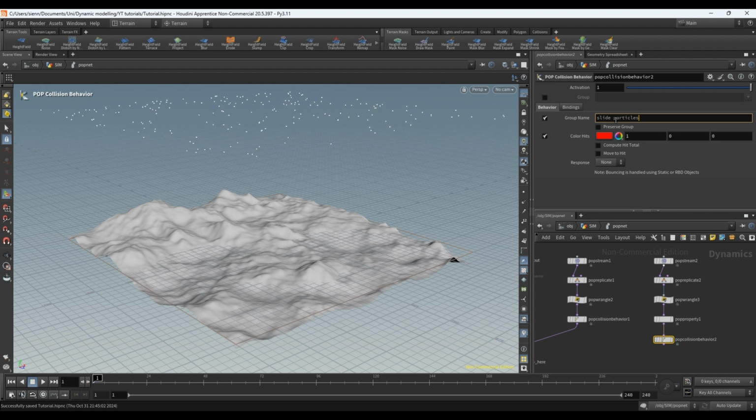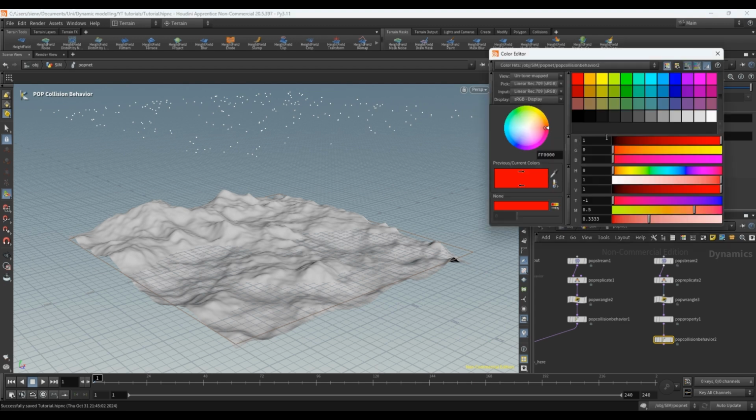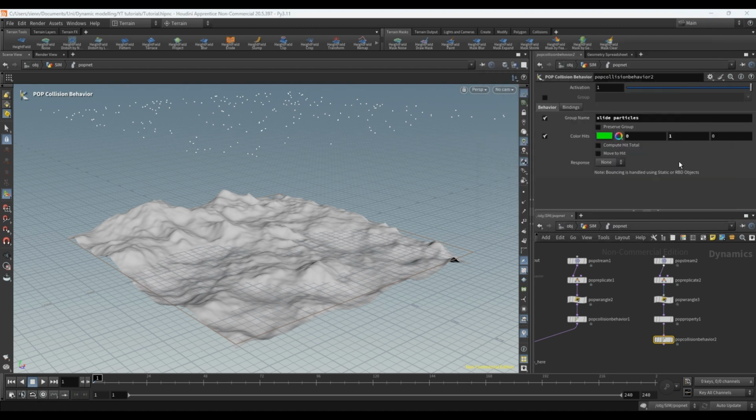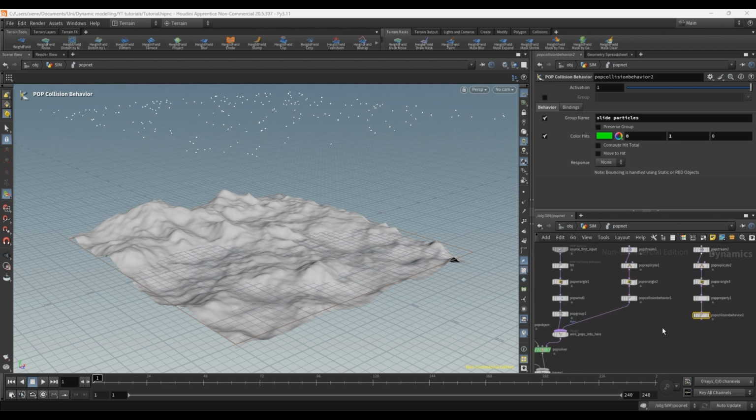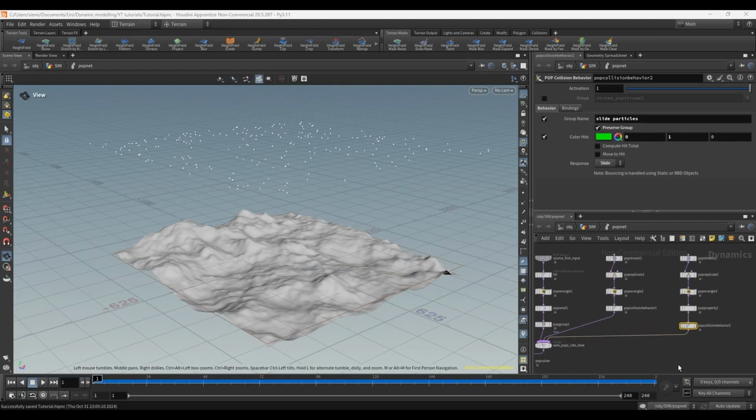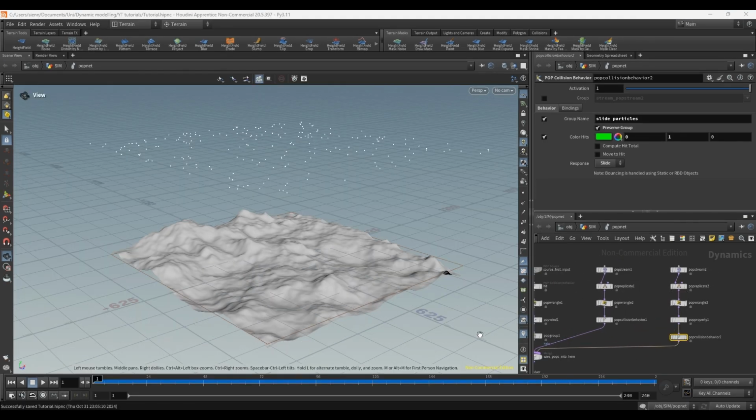We can also change the color to maybe green, and then we'll join that into wire pops. So when you play it, the particles will leave a green trail.